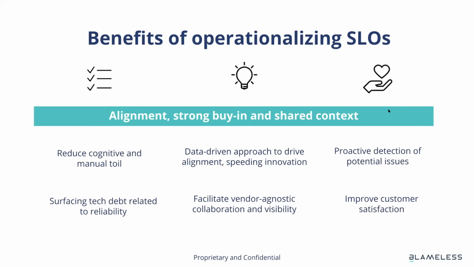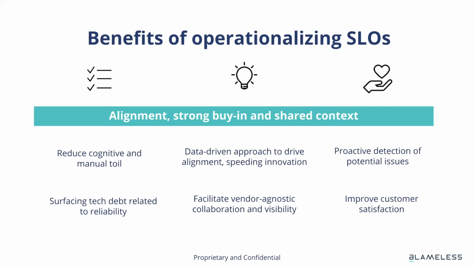And so just a quick recap of the benefits that you get from operationalizing SLOs. And this is coming not just from our experiences, but from the experiences of a lot of the different customers that we've been working with, and what we hear from them, which is at the highest level, there's this strong buy-in, alignment, shared context between product, engineering, and the business, right? But underneath that, we see benefits like reducing the cognitive and manual toil that goes into crafting those SLOs and user journeys. If you follow a systematic process, very much like incident management, for creating SLOs, you will be more effective and efficient at doing this, right?